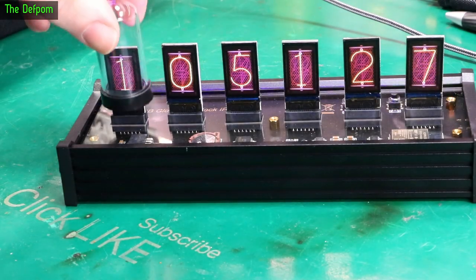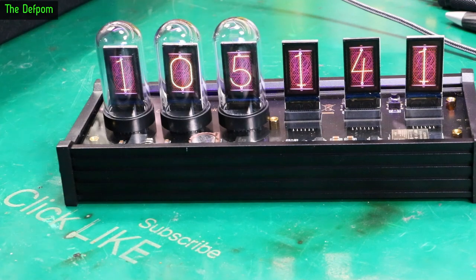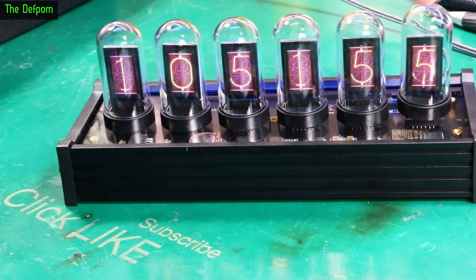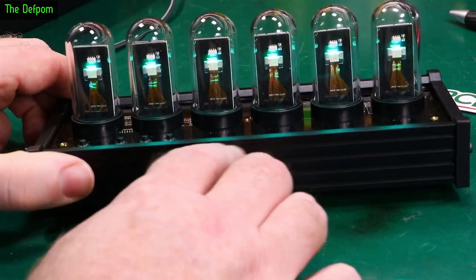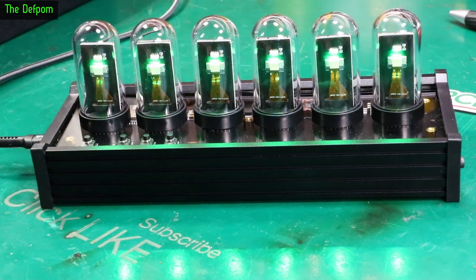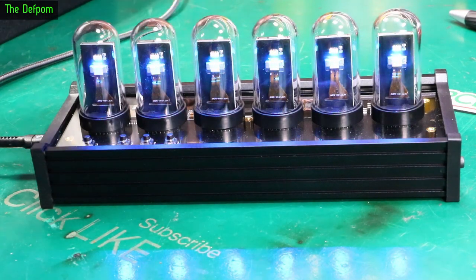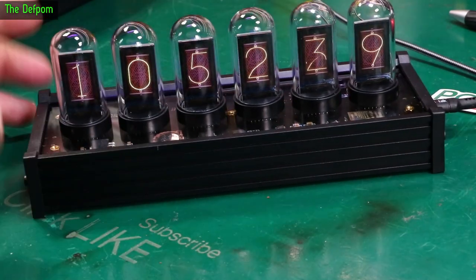Let's put the little covers on. Something this actually has is RGB LEDs on the back of the modules, so the whole thing will actually light up and you can control those colours. On the back are the RGB LEDs. I've got it set to rainbow right now, which is like the default setting - it just phases through colours. You can change the brightness of these LEDs, turn them off altogether, set them to a permanent colour, or have them pulsing. It will give you a rear glow - you can see it quite well from the side.